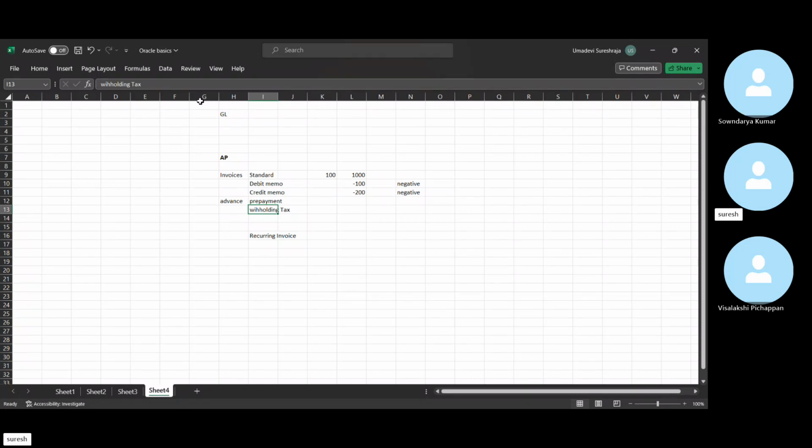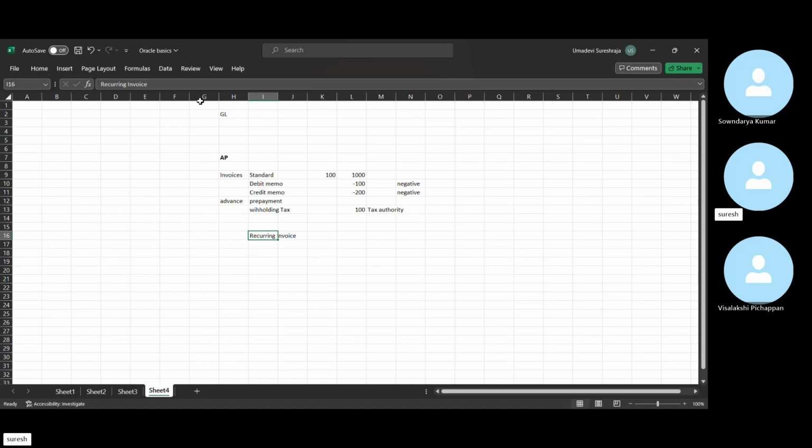Suppose you take TDS and create an invoice for 1,000. In that, 100 is tax, so in the invoice 100 will be deducted, and automatically 100 should be raised to the tax authority, correct? It will be automatically raised by the system. We have to do some setups; that is called a withholding tax invoice. These are all types of invoice.